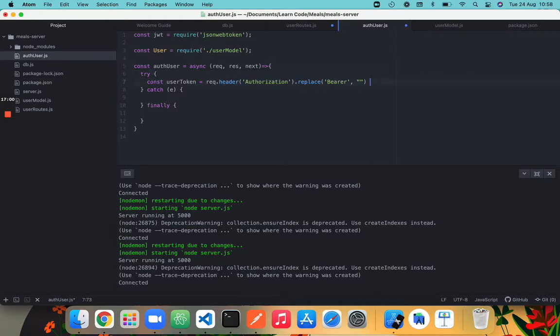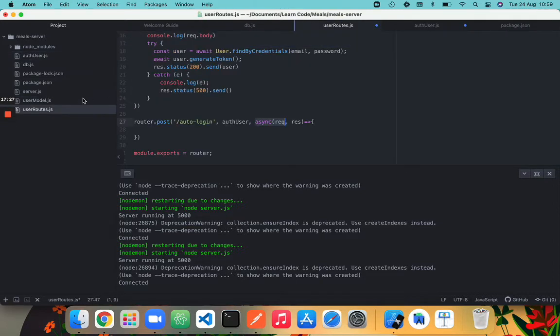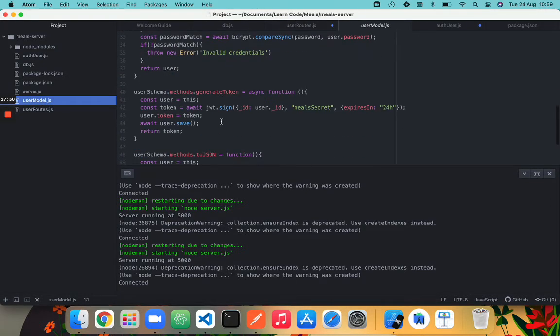Now how do you verify the token? It's simple. We just say const decoded token equals, we use JWT and we use verify. Verify is a way of decoding the token. So we decode the user token with the app secret. If you look at the user model, we used a mail secret.